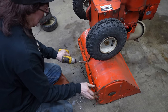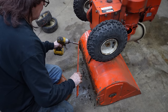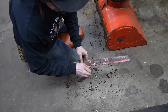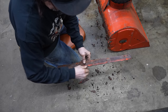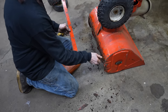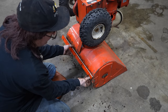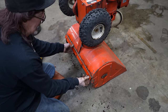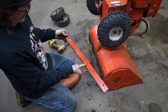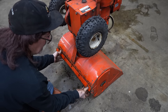Gotta get that carriage bolt to lock in there. A little pressure on it. Because I'm sure this probably isn't available anymore. But you can make one. Just a piece of flat stock. So let's see. If I flip it around and it's all the way down in that slot, it seems to be in the same location. But you can see it's wore at a pretty good angle there. There's plenty of adjustment on it.